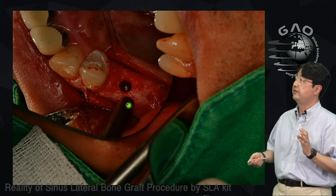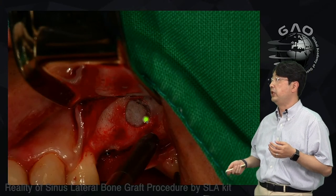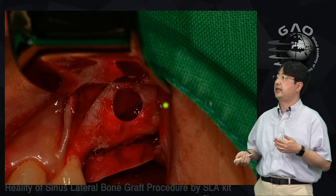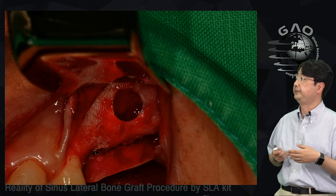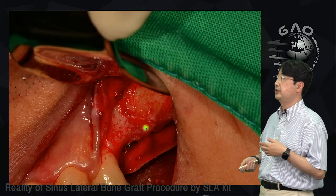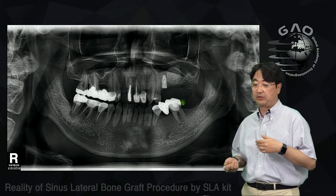So this is a clinical picture like this. This is the number 25 implant site where I did a sinus graft from the crestal approach. And here you can see my window made by the SLA for the posterior implant with the lateral approach. Okay. So here I dissected the membrane in the same fashion that I showed you in the movie clip. And I did a bone graft, right? Like this. And I placed the implant. Then I covered it with sutures. Oh, I haven't placed the implant for number 27. I'm going to place it later.